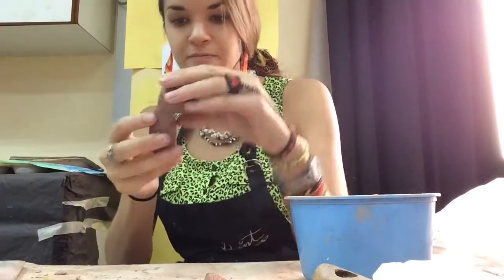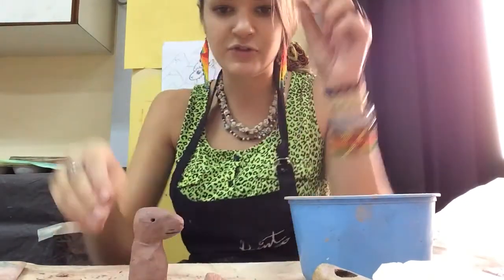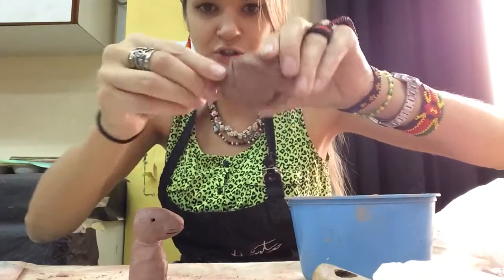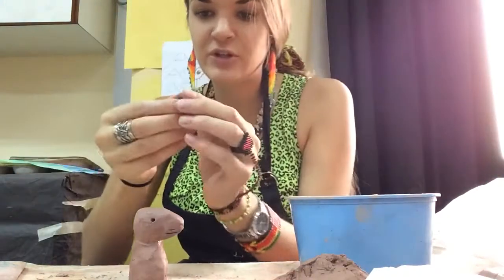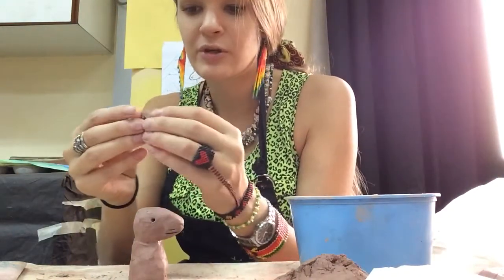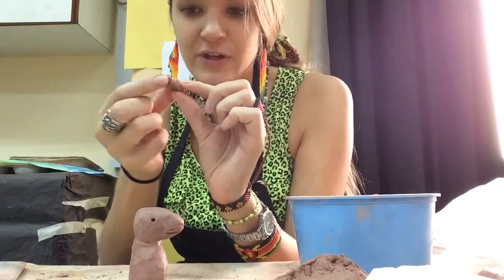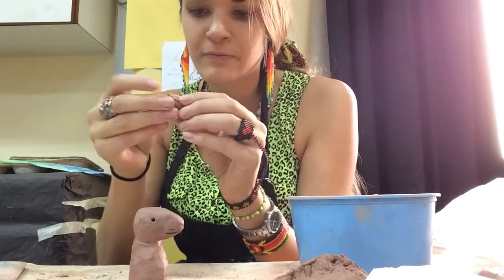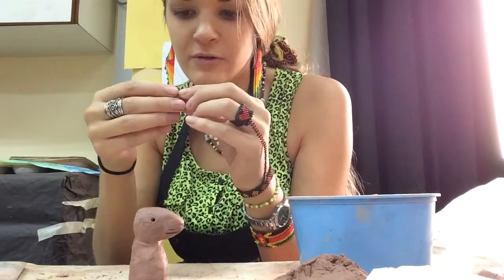There we go. Now llamas have two ears as well. So I'm going to take a small piece of clay about this much and another small piece of clay this much. And I'm going to try to make them into a triangle shape. So I'm going to tap the bottom like this and then squeeze at the top with my fingers to make it pointy. I want to make some ears. Just shaping it into a triangle.